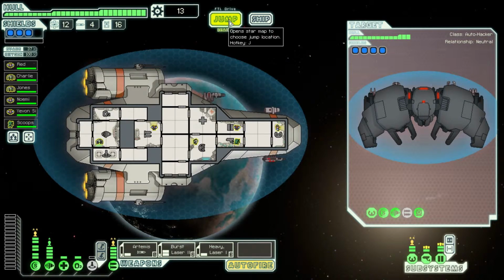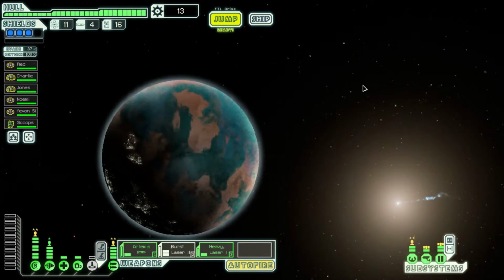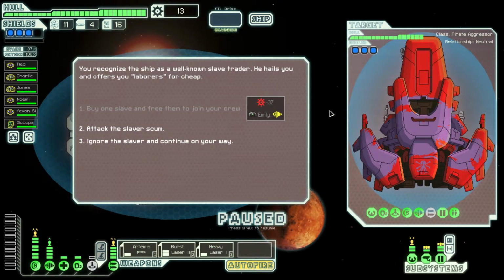Oh, how nice. And we didn't even have to fight what is actually a fairly well-equipped auto-hacker with 4 shields and a ton of weapons. On the one hand, I mean, we could probably take it, but it would be quite a dangerous thing to have to fight against. What do we got here?